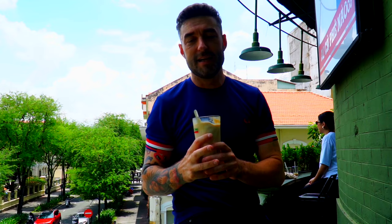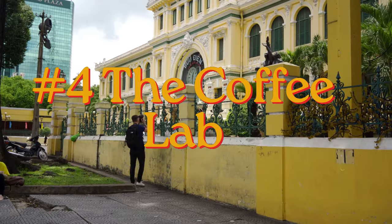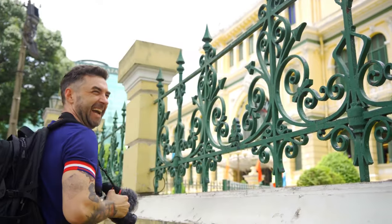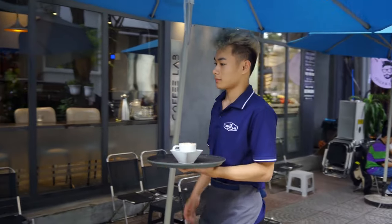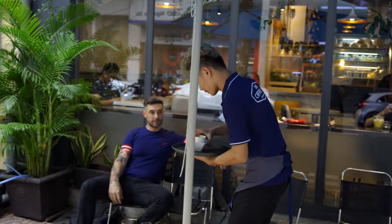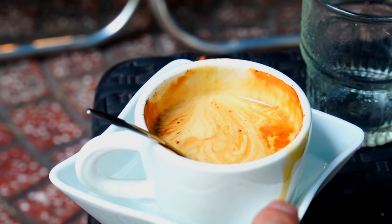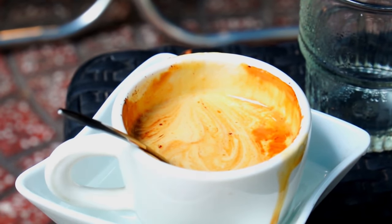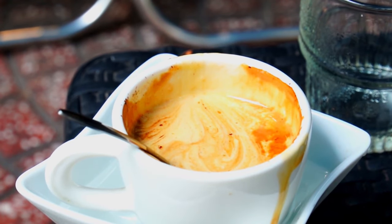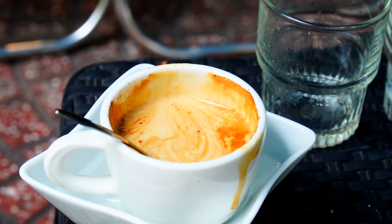The cafe chung — egg coffee. At the time of its invention there was a milk shortage and even canned condensed milk was hard to get, let alone fresh milk. So the creator came up with the incredible idea of using egg yolks beaten with condensed milk and butter. The warm water around the outside of the cup keeps the coffee warm in a classic double boiler method — like the way you melt chocolate — so it won't cook and won't go cold, maintaining that consistent perfect temperature the entire time.